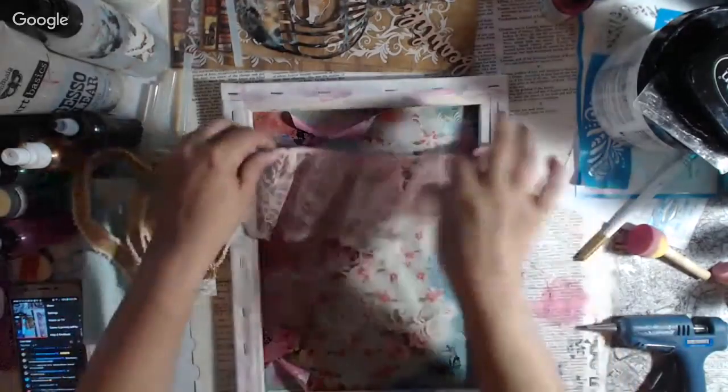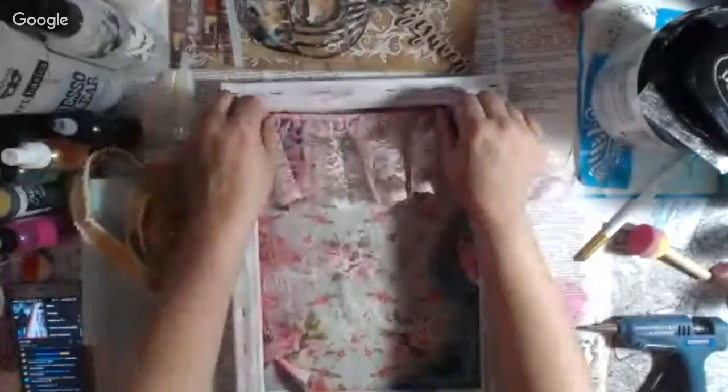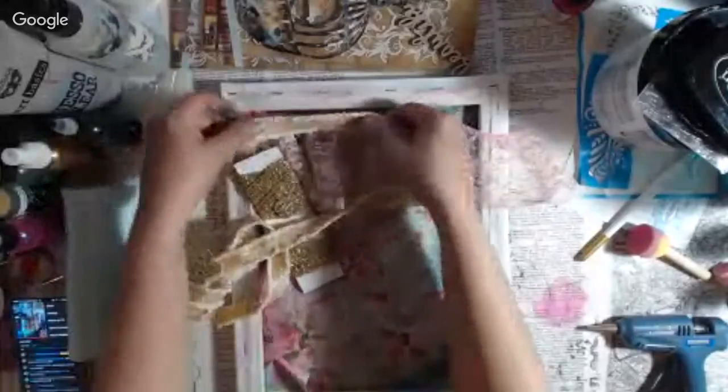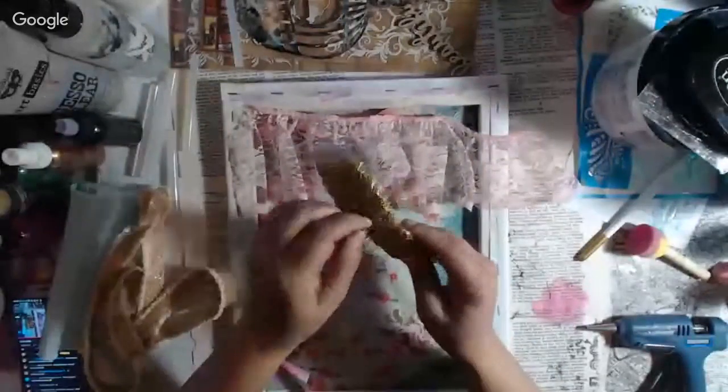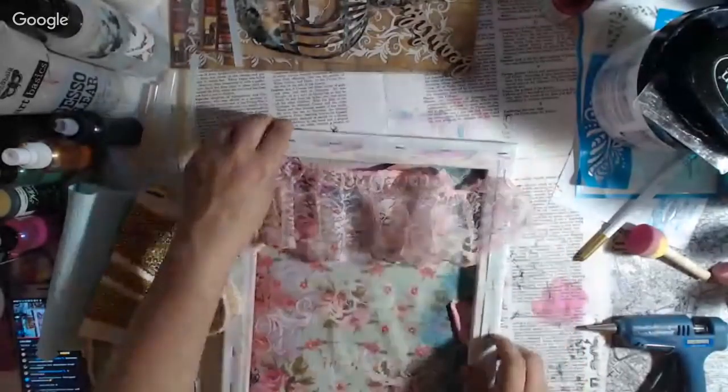So I'm gonna grab some of this trim and I'm just gonna kind of stick it in there. But I think, yeah, I'm gonna do that, and then I'm gonna be adding this trim here to the whole inside of the frame. Hopefully I have enough. And I have some more gold trim here in case I need to add it somewhere else. So let's go ahead and get this part started.